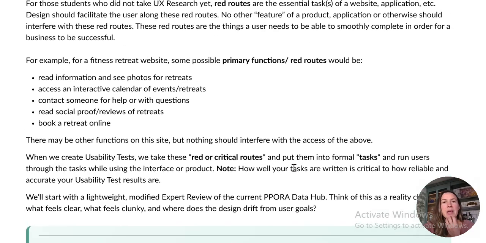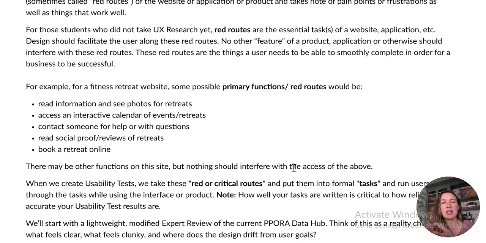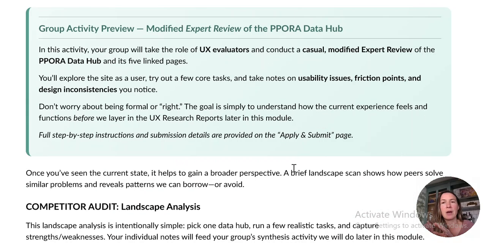scrolling. And then the very first assignment that we have here is actually a review of the Data Hub. So this is where you guys in your groups are going to review the existing Data Hub and just sort of look for usability issues that you notice just as UX experts.